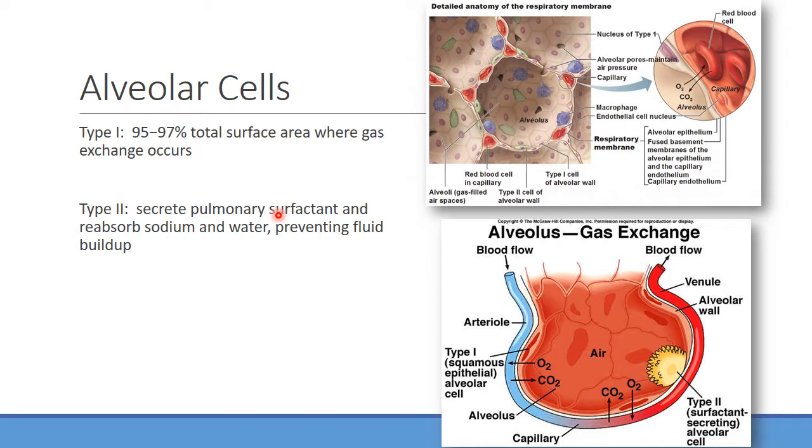So it's almost like a martini baby, a little bit. You don't really shake them like that, but you move them to different positions so that they can get surfactant coating the lungs, and they can have that surface tension reduced. We'll talk more about surfactant a little bit later.